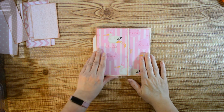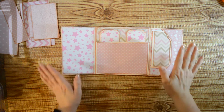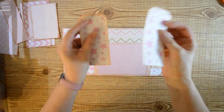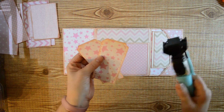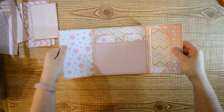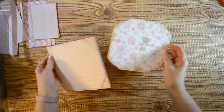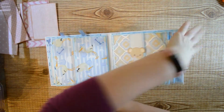Okay, so I got my pieces cut out, I came back, and as it turns out, my battery died. So I have all the mats on. I have done the little tags, which was just scrap paper, and then I just used this corner chomper, the scallop, to make the corners. So pretty basic, and magnet here and here. And we have the side insert. So now we can go on to this page.